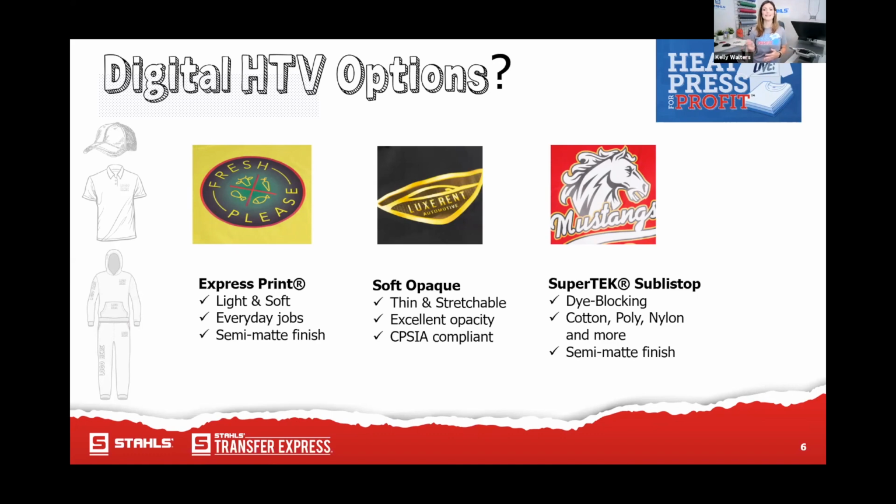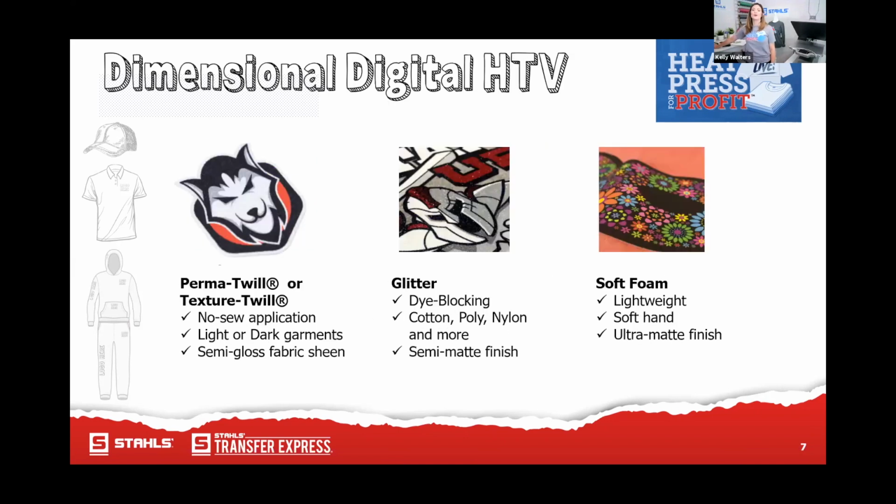And this also has a semi-matte finish. I would say in comparison to Express Print and Super Tech, the Super Tech is more semi-matte, where Express is more leaning towards that matte. Different overall textures, you'd have to feel it, but Subless Stop is just going to be the way to go if you have any concerns about dye blocking. Dye migration. Need to dye block. Let's get that out. All right, so those were the basics. Those were the three to really keep in your back pocket at all times.